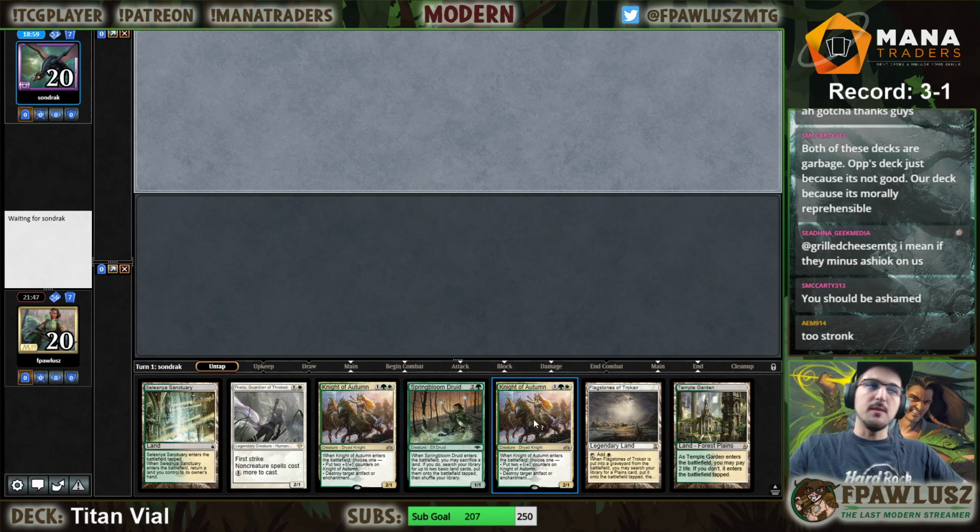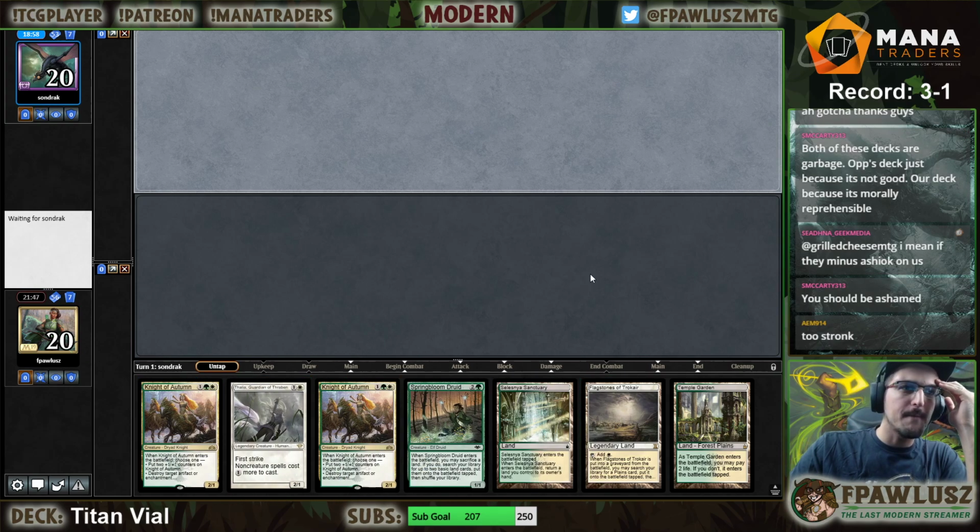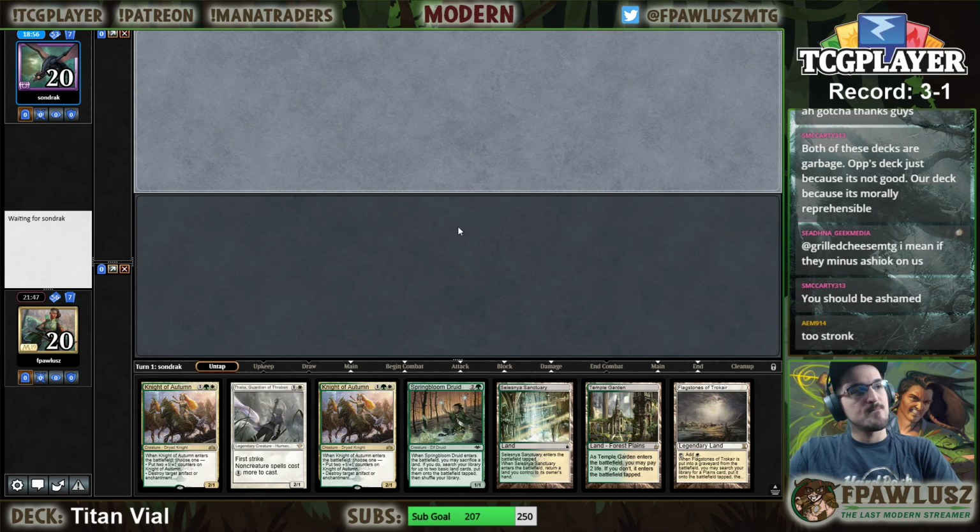All right, Thalia, baby. I'm gonna need you here, okay? I need you to get me home.